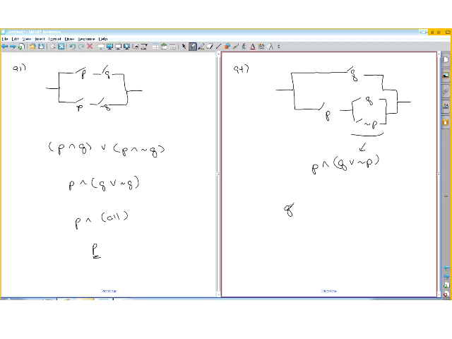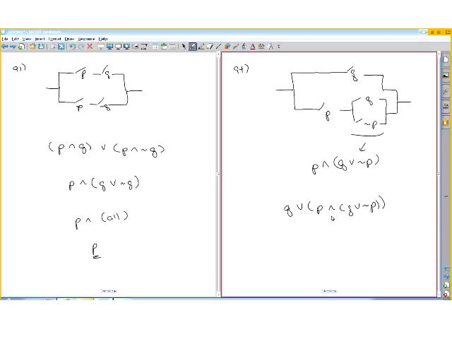So this is Q. Parallel means OR, so we can do OR P and Q or not P. Let's make sure I did that right. Okay, so that's right. Now, as far as simplifying this, let's go back to page 106 and see if we can do anything here.